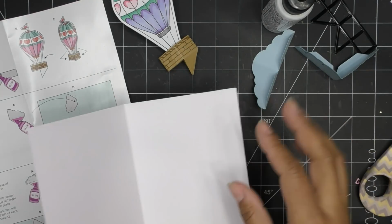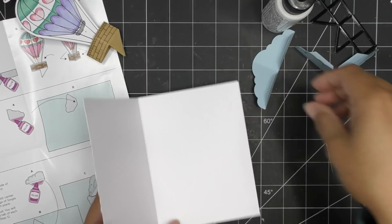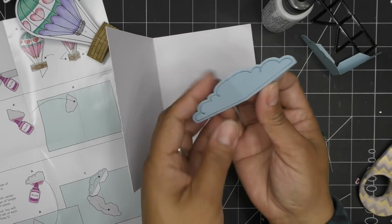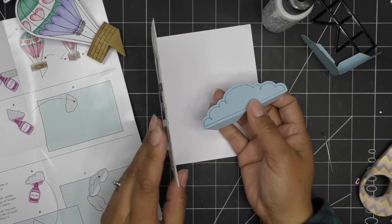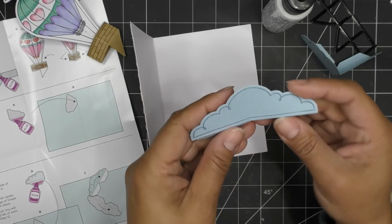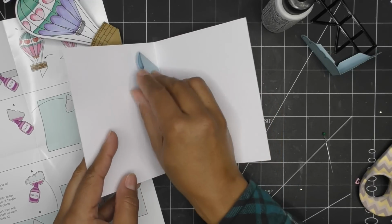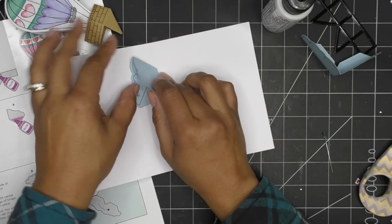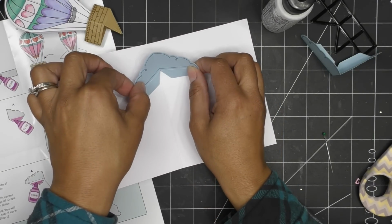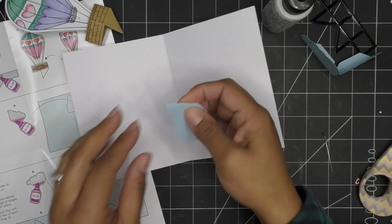So, of course you can stamp and do all the other things with your extra bits that are in the kit. But right now it says to use the single one. And this is a little scary because we are actually folding this one this way, even though it said to fold them all. Because what happens is you're going to glue this in. And when it opens up, that's going to face forward, right? The blue part, that pretty part. So we are folding it in.